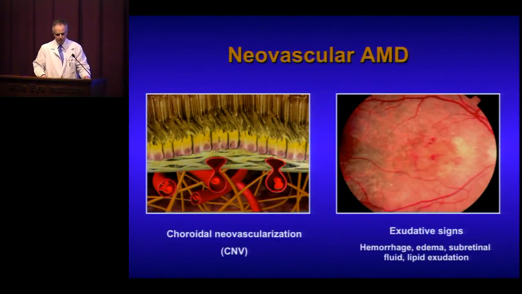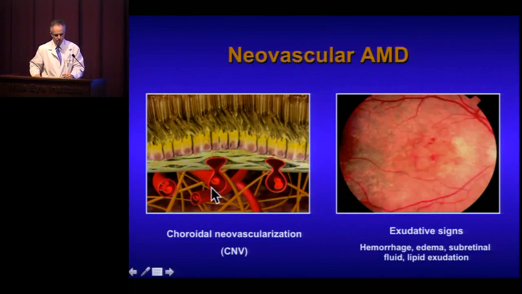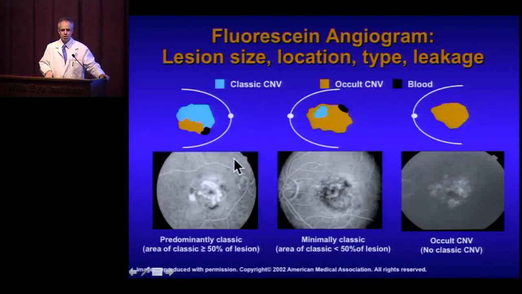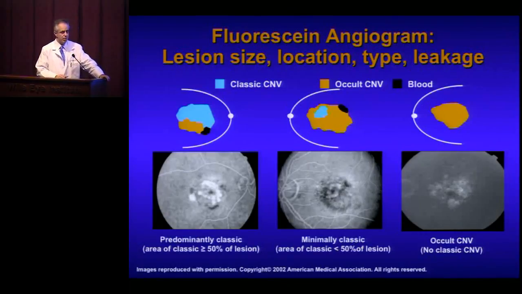But the signs of neovascular AMD, of course, a patient will usually have symptoms to some degree, usually, not always. So you can sometimes pick up on wet AMD with a patient that wasn't aware that anything was going on. Anytime you see blood, lipid, or fluid in the form of edema or subretinal fluid in the macula of a patient with drusen, you have to assume it's wet AMD, and that needs to be worked up. So this is neovascularization breaking through Bruch's membrane, as we showed earlier, and the diagnosis is typically confirmed or established. We will do a fluorescein angiogram at presentation in any patient that we suspect or see signs of wet AMD.